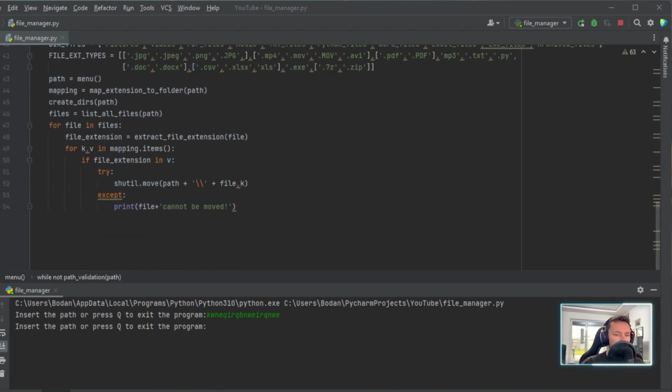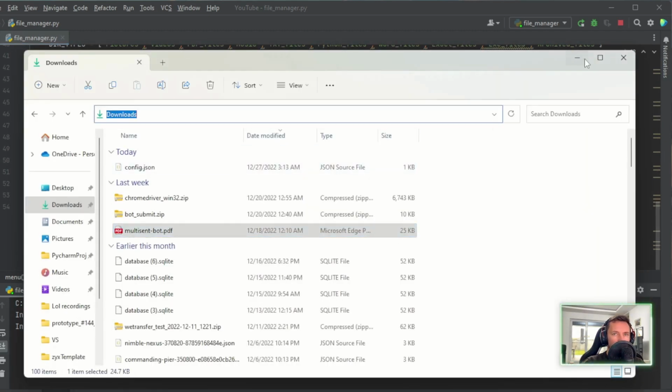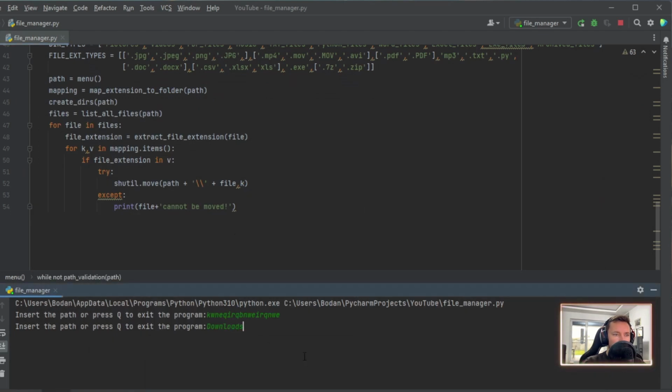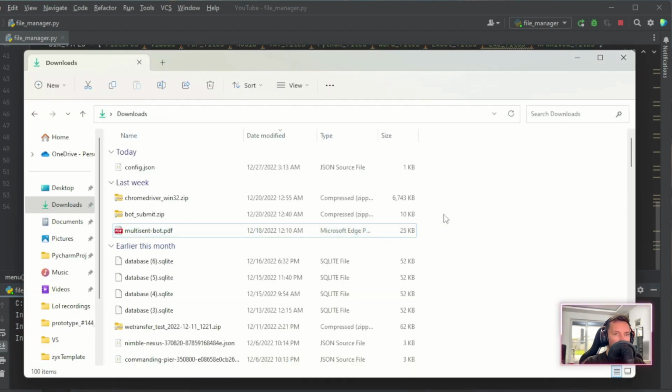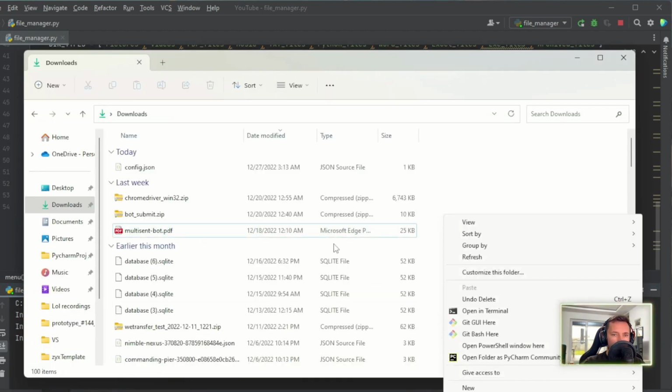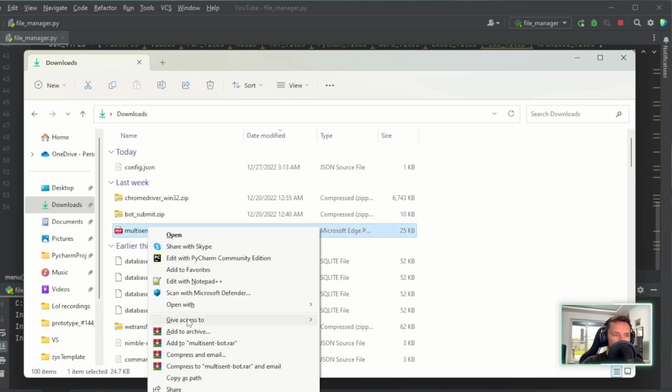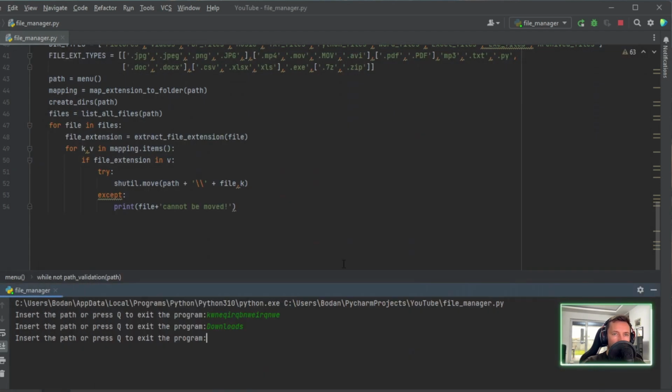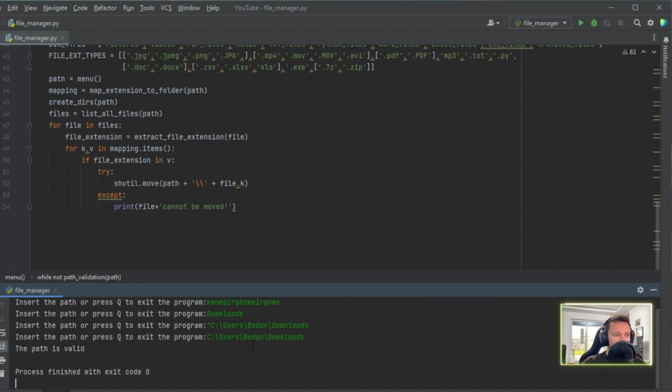But then if I pass the right path, oops, not like that, sorry. Let's take it like this. If I pass it like this, it's still not working. Sorry for this, I forgot to delete this one right here. So as you can see, it says the path is valid.